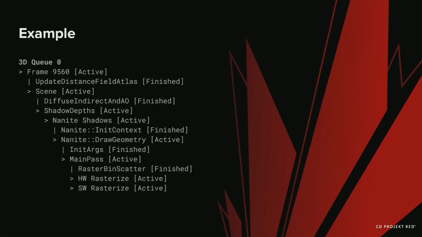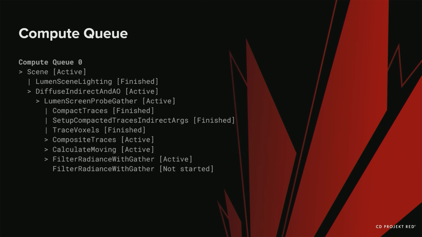So let's look at an example of what the new breadcrumbs look like. So here you see a crash, and it reports the hierarchy and the state of every single scope when the crash happened on the GPU. It is easy to see which pass was active. In this case, we see that actually 2 passes were active, the Nanite hardware rasterized and software rasterized pass. Either of those could be responsible for the crash, whereas in the old version, you would probably only see the software rasterized. It also supports the compute queue. So you don't just get the graphics queue, but you also get the same hierarchy and markers that were happening at the compute queue at the moment of the crash.